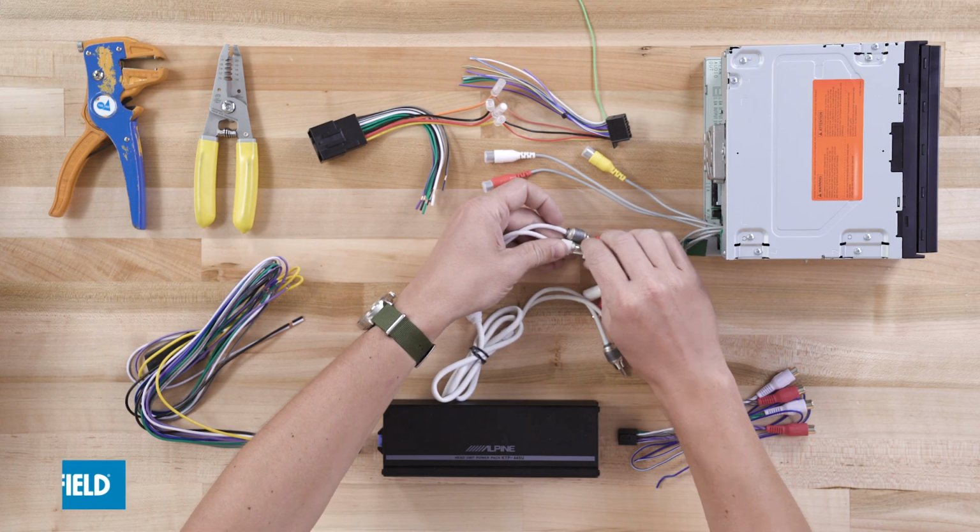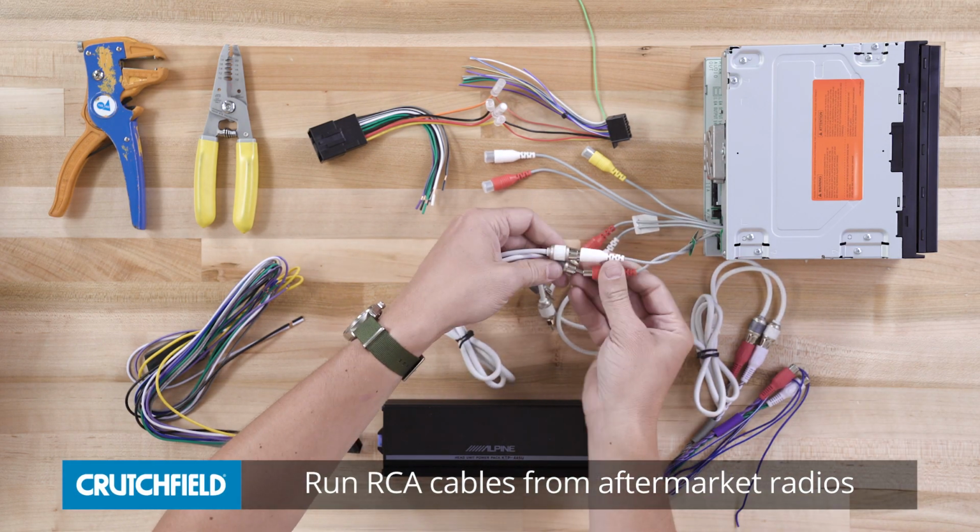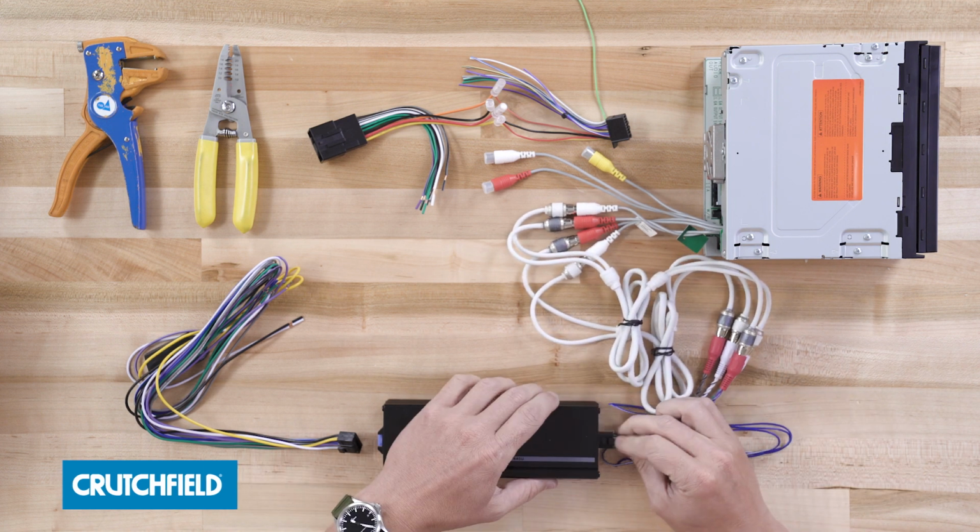So let's now talk about how to get music into the amplifier. There's a couple ways. It's really designed to be used with any stereo. So if you have an aftermarket radio, you'll be able to simply run 4 channels of RCA cables from the outputs of your stereo to the inputs of the amplifier to get the music from your radio into the amplifier. That's called low level or line level signal.